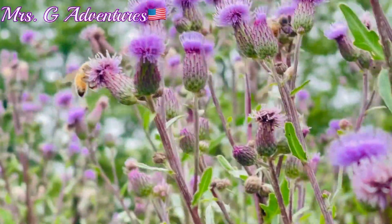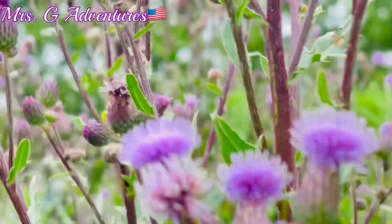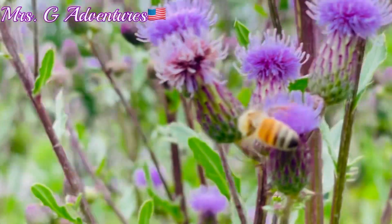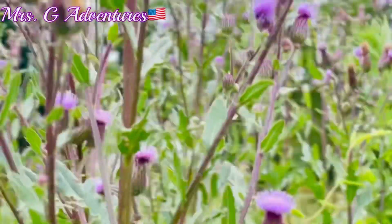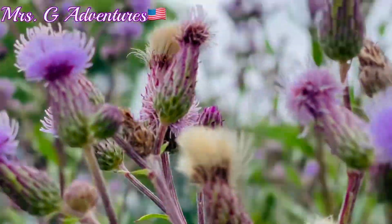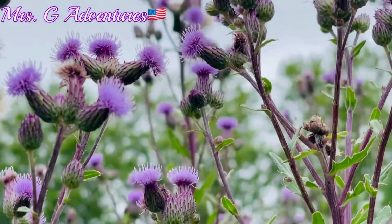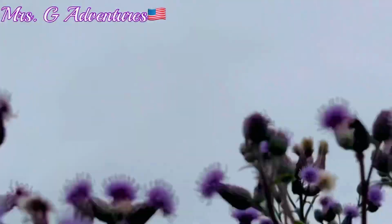Stems are 30 to 150 centimeters, slender, green, and freely branched, smooth and glabrous, having no trichomes or glaucousness, mostly without spiny wings. Leaves are alternate on the stem with their base sessile and clasping or shortly decurrent. The leaves are very spiny, lobed, and up to 15 to 20 centimeters long and 2 to 4 centimeters broad, smaller on the upper part of the flower stem.